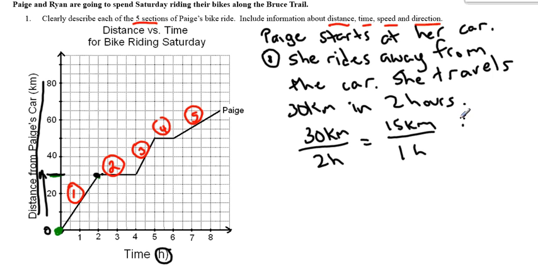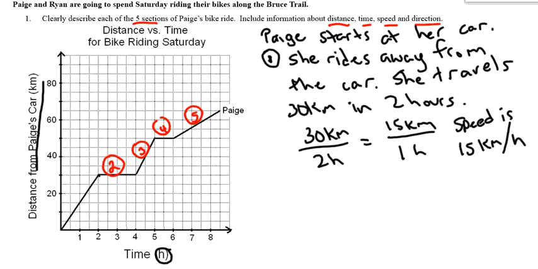So her speed is 15 kilometers per hour, and that's the traditional way of writing. That slashy horizontal thing in math is usually read as per, so 15 kilometers per hour is her speed in this time. And let me just clear this a little bit. You can actually see that on the graph. If I look at what happens after 1 hour, Paige is right here, and according to the scale, she's 15 kilometers away in 1 hour, which verifies what I've measured her speed to be.